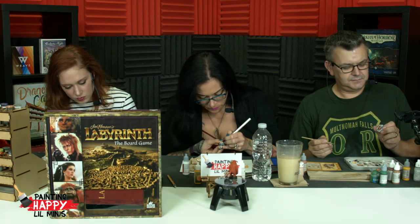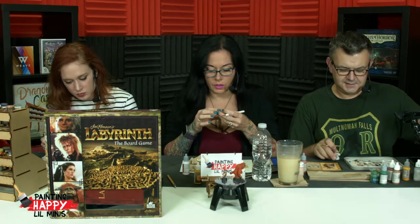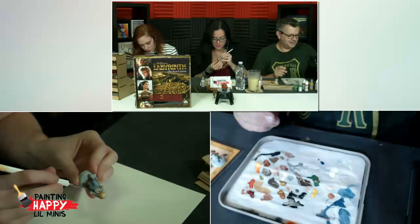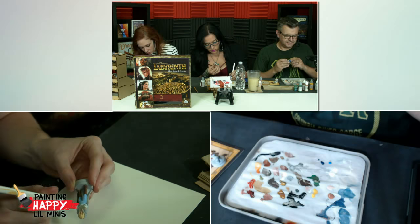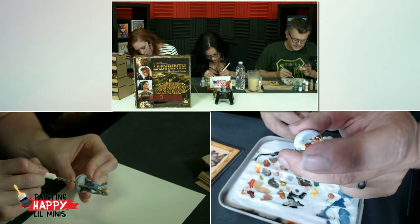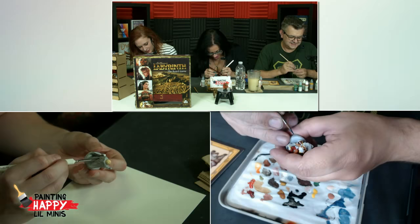I had a little boo-boo with her hands on her shirt. So I had Dave give me some paint to help go over it — to make it not look like her hand is melting into her shirt. One of the things with painting that everybody has to get used to is correction. Everyone's going to make mistakes, everyone's going to go outside the lines. Coming back and touching up those areas is what we call correction — and it's important to do. These minis are so little, they're miniature.